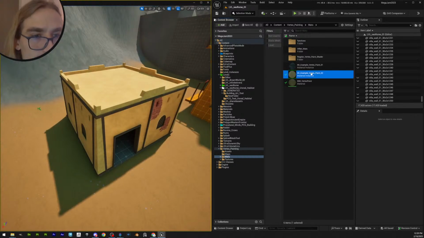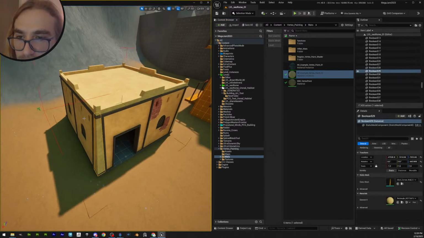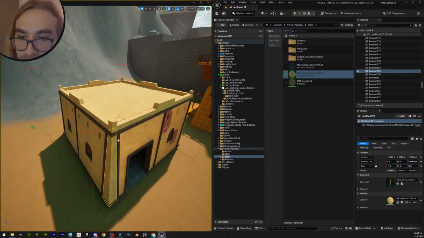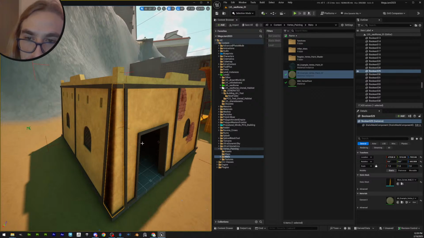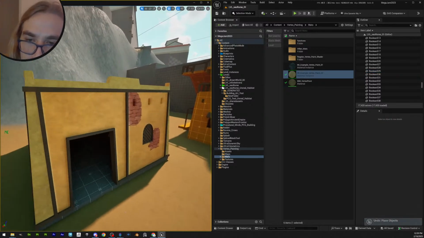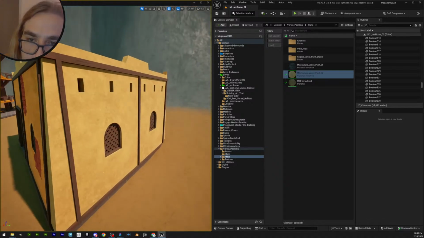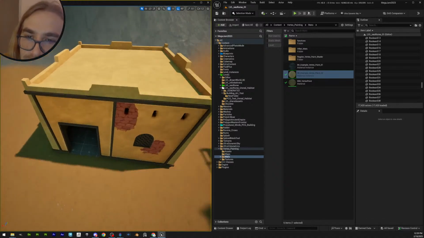Okay, yeah, let's just apply this to the rest. Here's where things become interesting, because here if I apply this one, I don't have enough vertices to play with. That's the issue with those meshes.